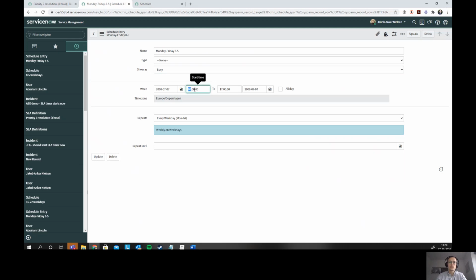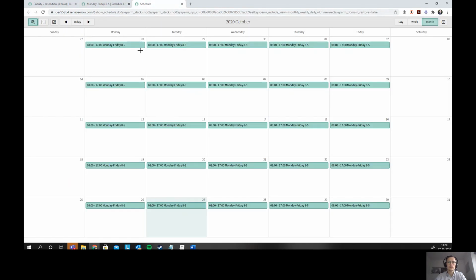And then we would define the interval of hours it should relate to. Not care too much about the starting point or the date and year. Just make it prior to the current date. And then you have the repeat. So it would repeat every weekday, Monday to Friday, from 8 to 17. And that is also what we could see in the schedule here. Every day from 8 to 17.